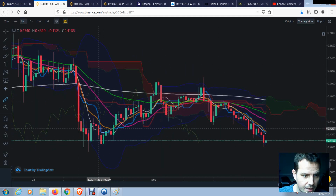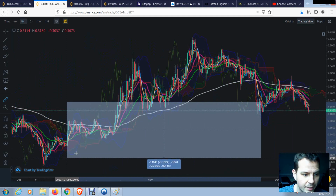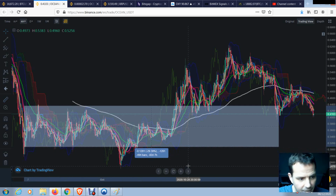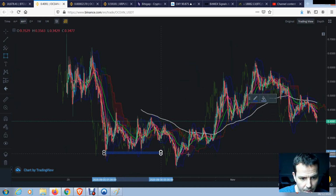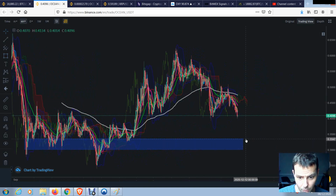Now, because the death cross took place in this zone around this price action, we're going to measure out what could potentially be the areas of significance where we're looking to buy this back at and see if there's any confluence between these zones around here. So from that area there, a 29% retrace, which is what we'd kind of be looking to get for a death cross of any significance, would bring us to around about 30 flat, basically about 30 cents flat. So we're going to chart this in at this level with a blue box territory of a potential buy zone anywhere from 30 to perhaps maybe, let's have a look, maybe these levels about 34. So this would be a potential area for it to be bought back at for the long run, maybe even putting in a bottom around these levels.